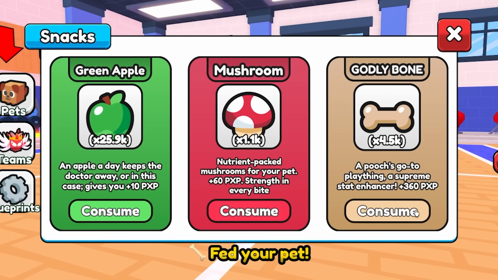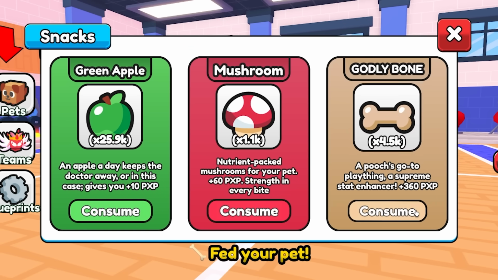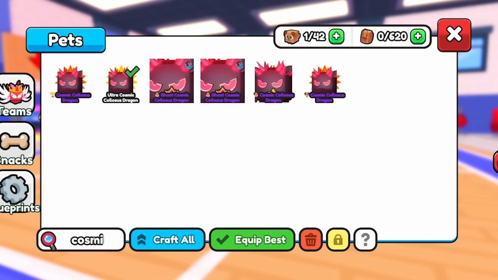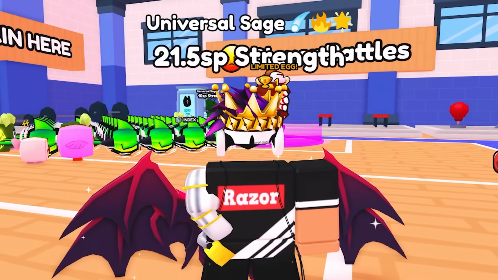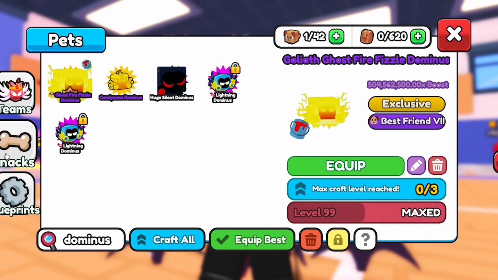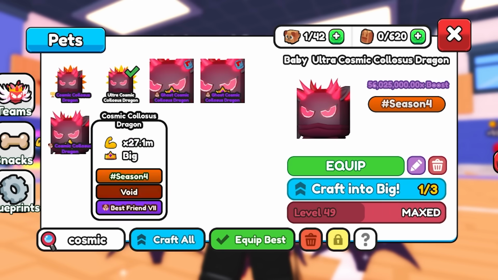Are the stats gonna be insane when you max this out? I mean, it's probably gonna be over, I'm hoping close to 100 million stats. It's not better than my best stat pet, but I'm hoping for it to be at least close to 100 million stats, just to show how OP it is, because if you max it out fully, like Goliath and everything, it would have been literally in the billions. My best stat pet is this one over here, that's 504 million stats, and this Ultra Cosmic Colossus Dragon would have been in the billions if I get it maxed.